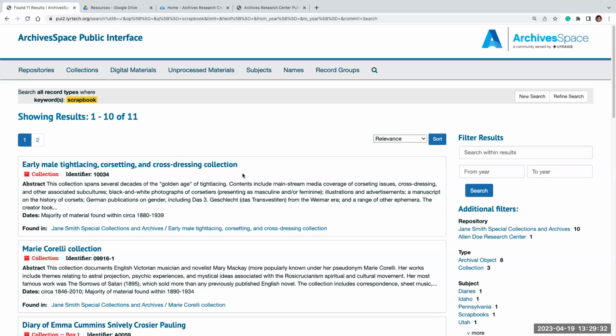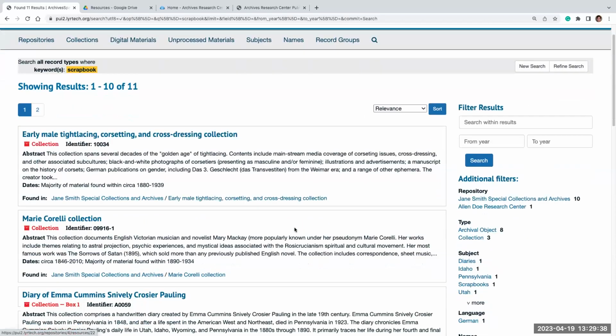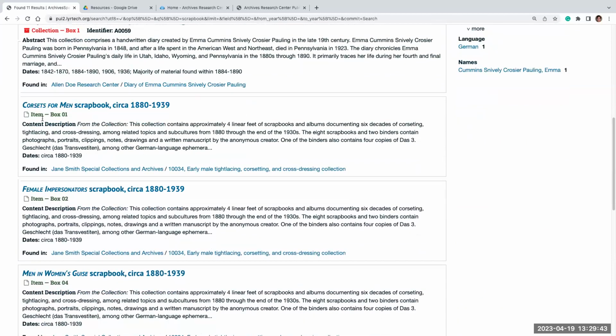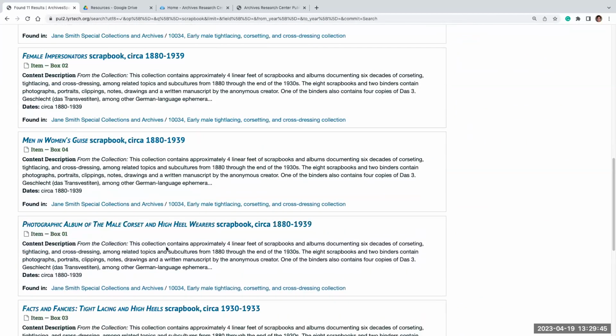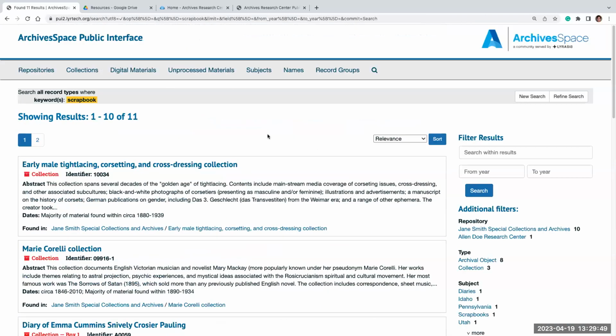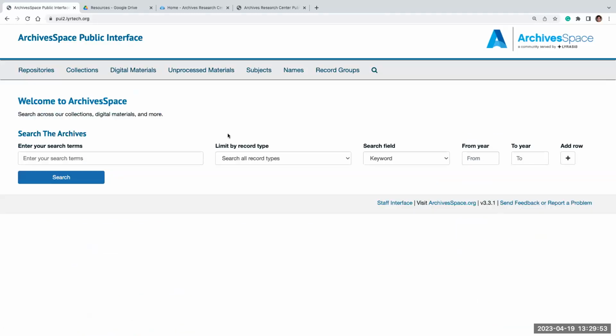So you can see all the results for scrapbook highlighted, and again, have the options to filter, start new searches, that kind of thing, and similar results. And you can see the green versus the red kind of thing. So yeah. And then when you're back on the public interface, you can get into more in-depth searching, so more advanced searches.